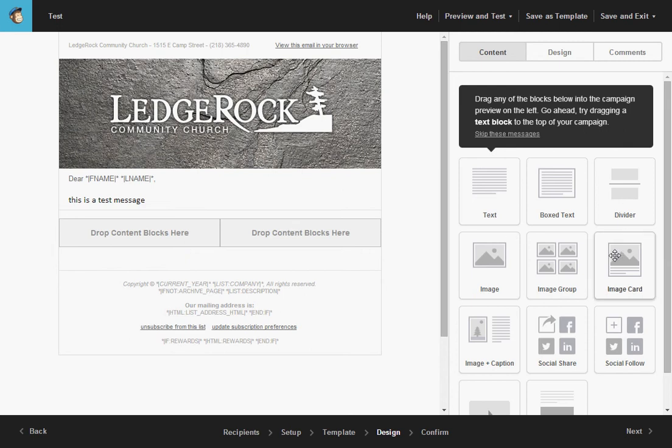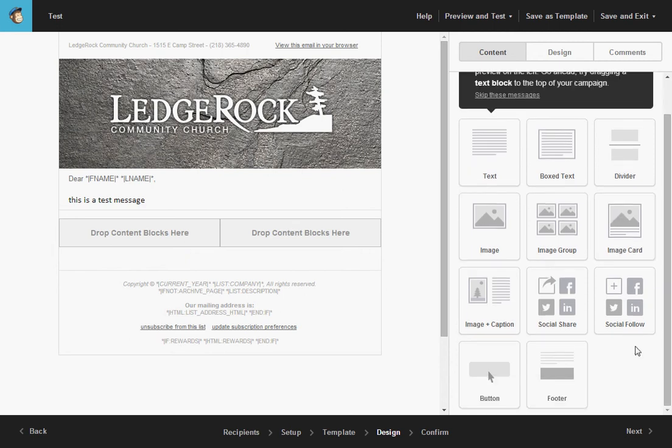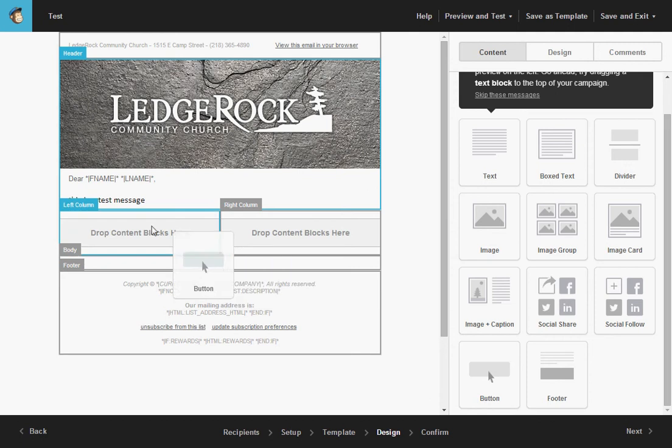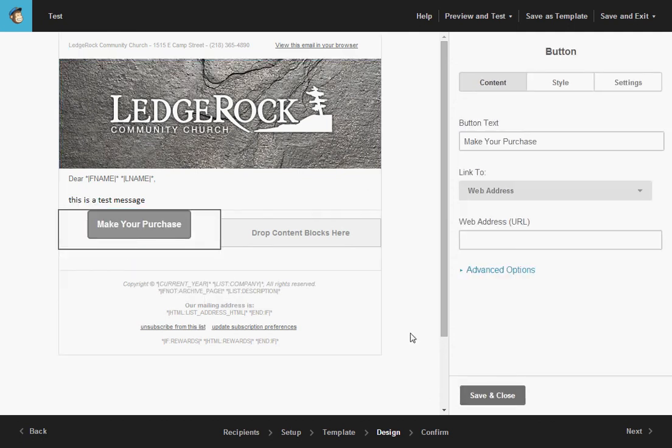The other thing that you can do is create a button, which is helpful if you want to create a link to something, such as a Word document or a website address. So down here at the bottom, I'm going to grab this button module. I'm going to drag it up in here. And then over on the right hand side again, you'll see that this is where I can configure the button. For our demo today, I'm just going to type in something for the button title like, download the file.